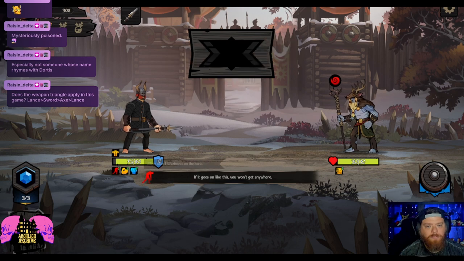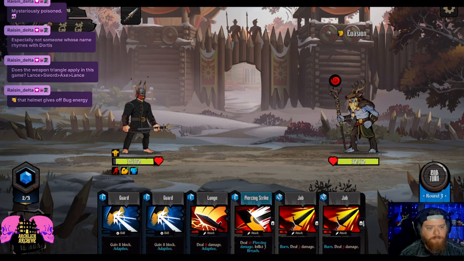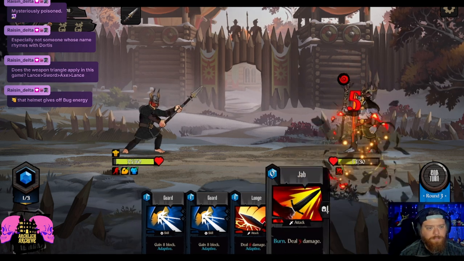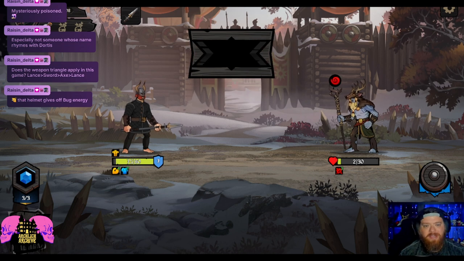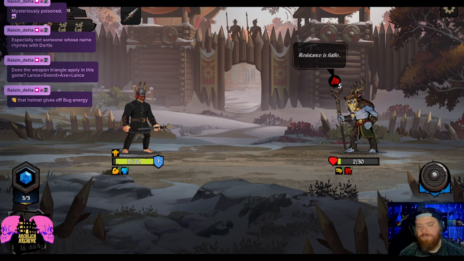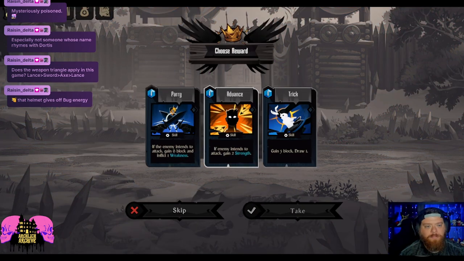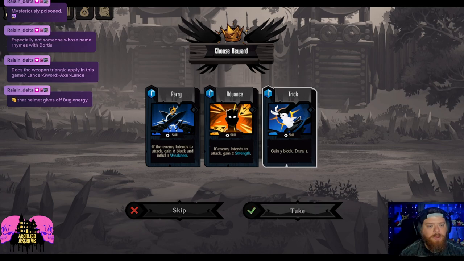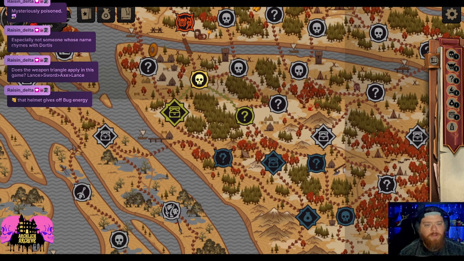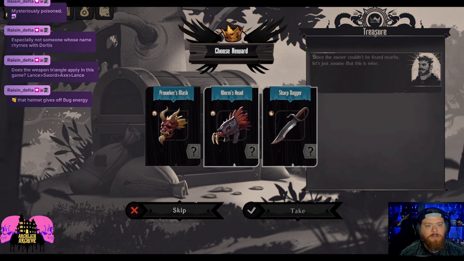If it goes on like this, you won't get anywhere. Weakness. Just stabbing the shit out of this guy. Attack against sick blocks. I'm gonna grab that. Gain five block, draw one. That sounds great. That's good. The worm's head. It's back, baby.